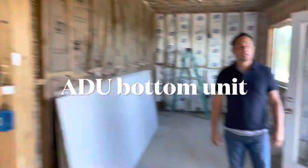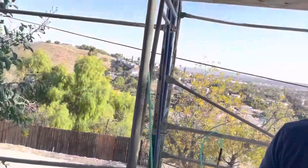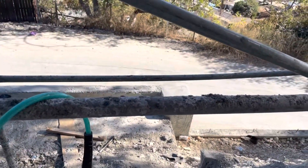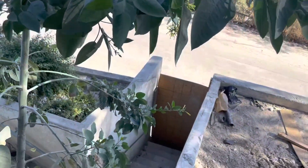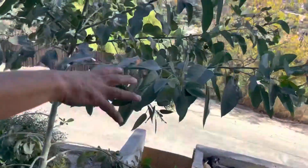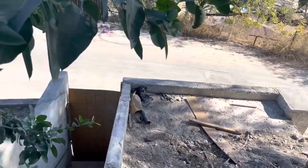Upstairs is getting a full AC. This deck is going to extend all the way to the end — there'll be a deck that walks out with railings, not glass. We're going to do a smooth finish, so it's going to have a really nice smooth finish at the end. This is the entrance right here — it's all original, we couldn't touch the hillside. Parking is over here. Does it have a garage? Yes, there's a garage, and then street parking for the ADU unit.